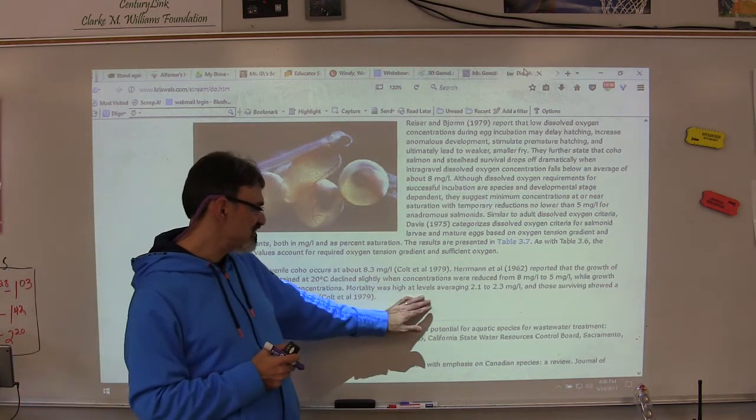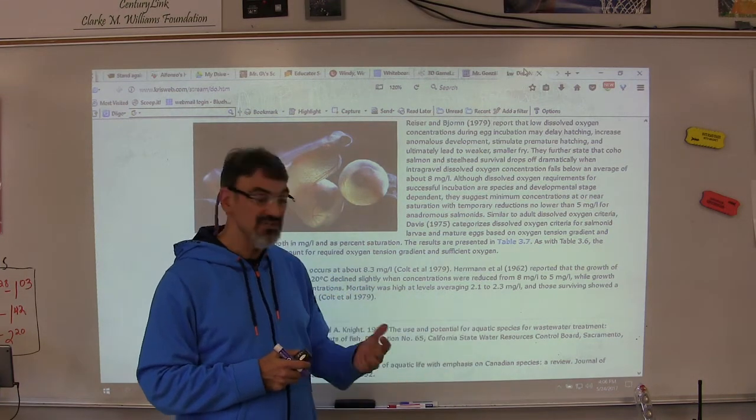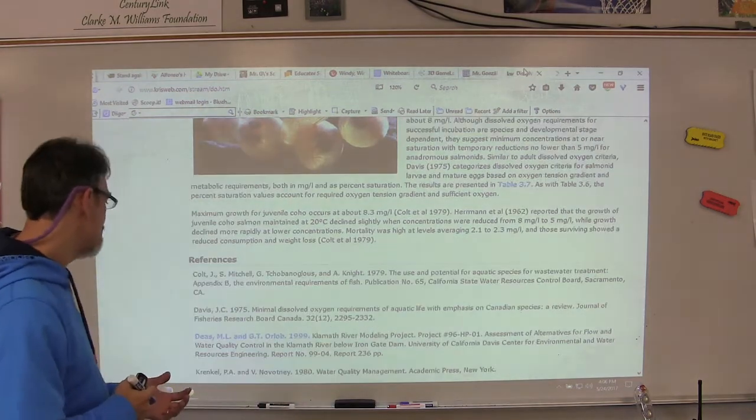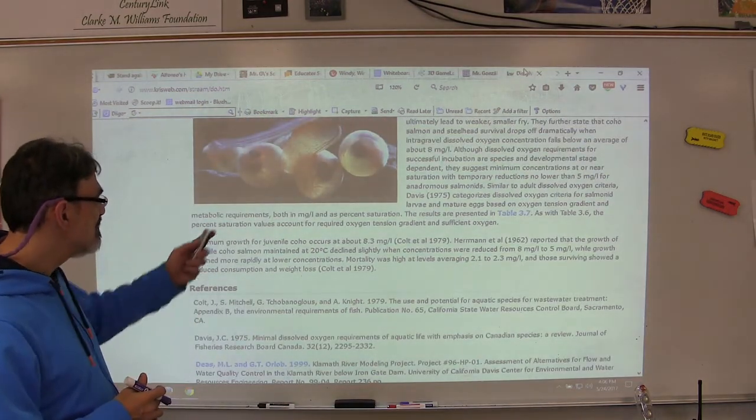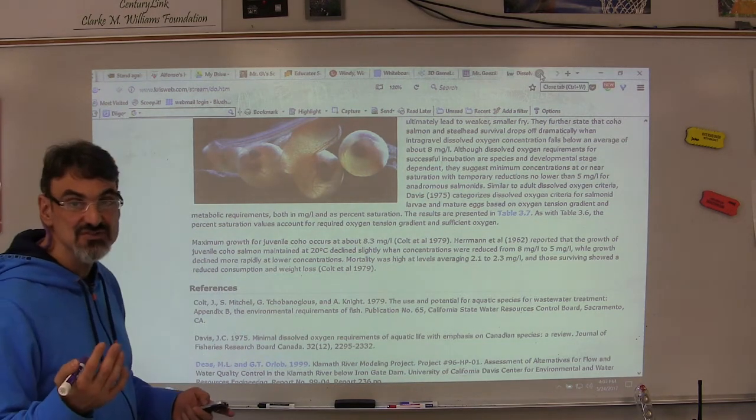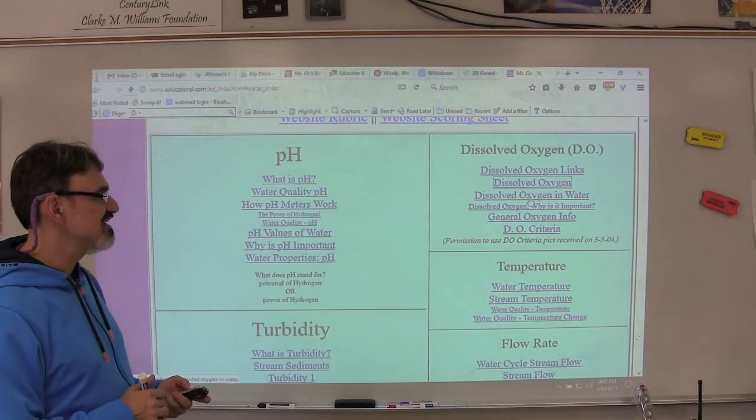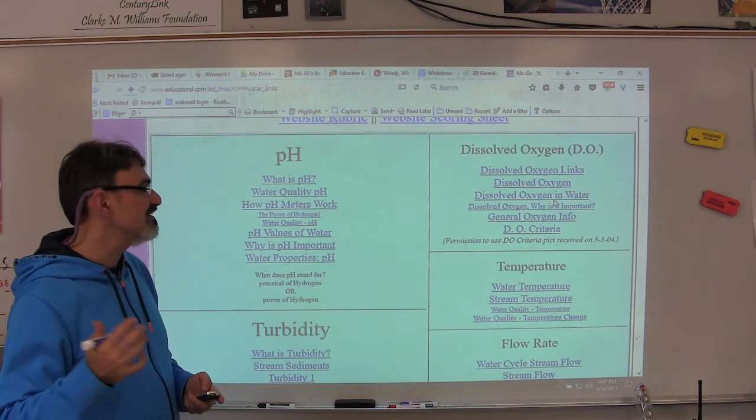Fish started or the eggs were dying at 2.1 to 2.3 milligrams per liter of dissolved oxygen, that's just not enough. And then the water gets warmer so that's not good. So that website has that information for you so you can answer the question about how does dissolved oxygen affect fish, besides just saying they need it to breathe. You can add way more detail than that.